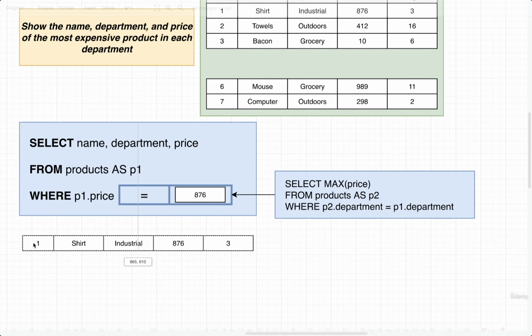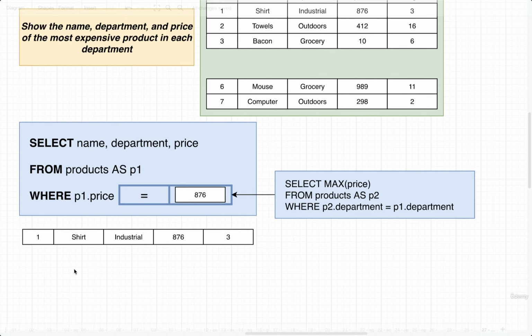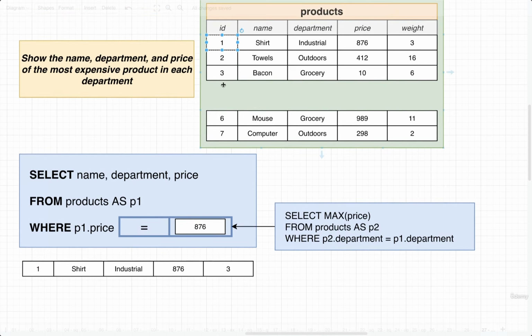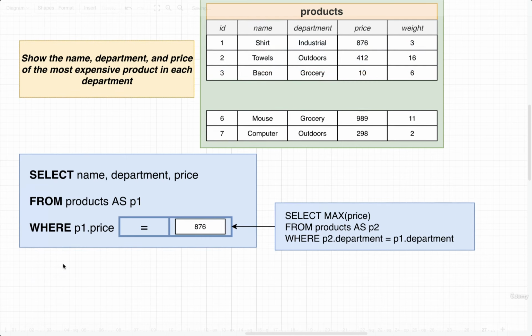So what is the impact of these two flows we just went through? We just went through a flow for row 1 and row 4. Well, the result of these two flows is that we ended up getting the max price inside of industrial, and we discarded another record inside of industrial that was not the max price. So this is how we would solve this overall query. We can imagine that the same process is also going to happen for, say, outdoors. I'm just going to show you just one more example very quickly here.